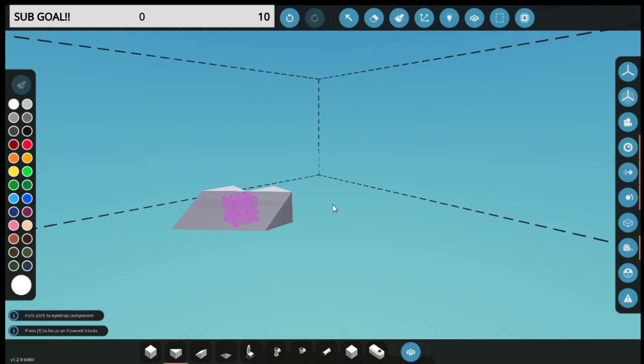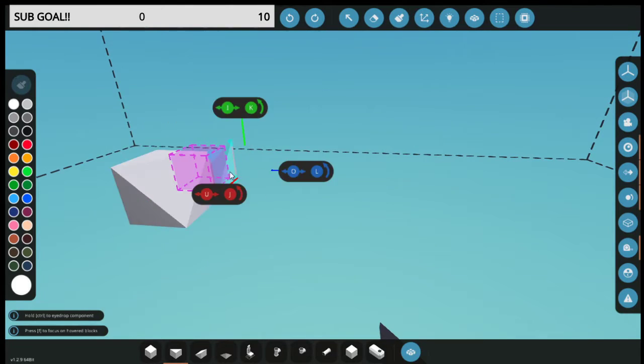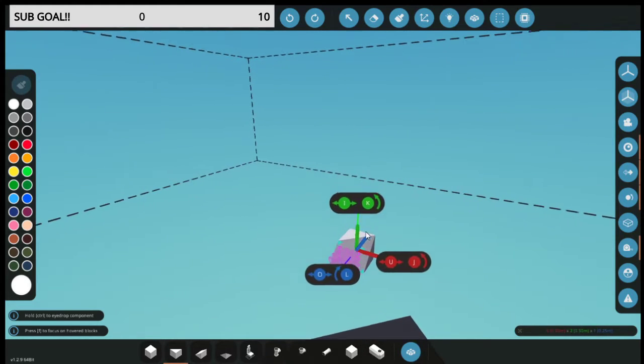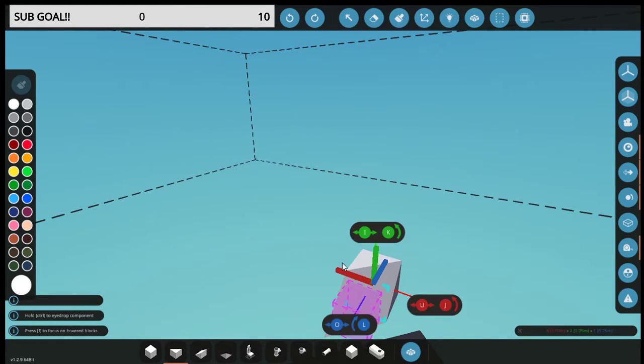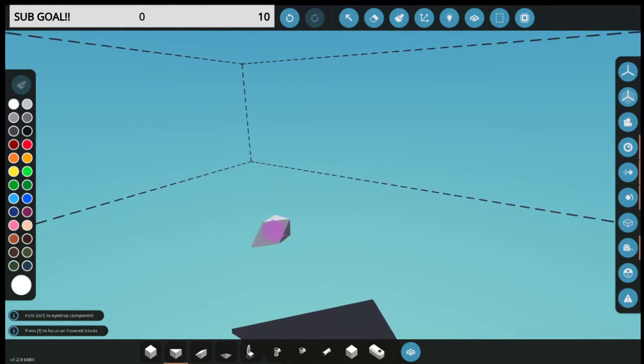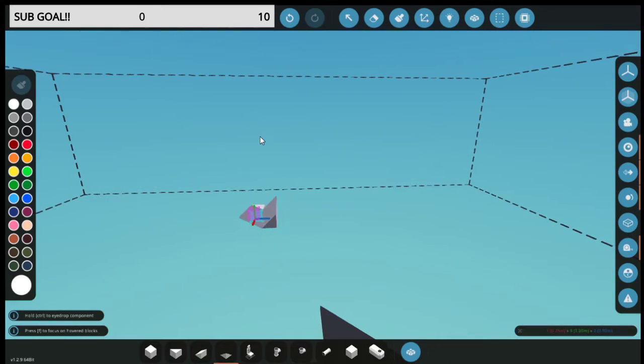Of course, me and my friend struggled with it when we first started playing. We didn't even know you could click drag, which you can do. Alright, so you can click drag. You can click drag in this direction. Or you can click drag. Okay, hold on, it's not cooperating. Okay, if you got the pyramid, you can click drag any direction, up, down. But with the inverse pyramid, you can only go up.